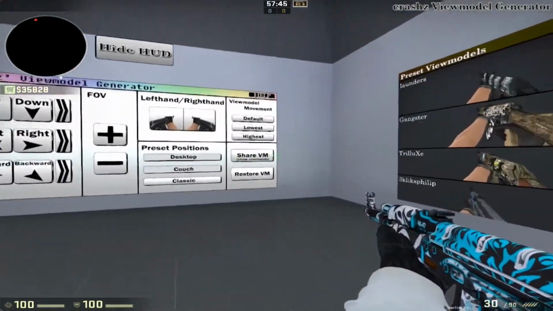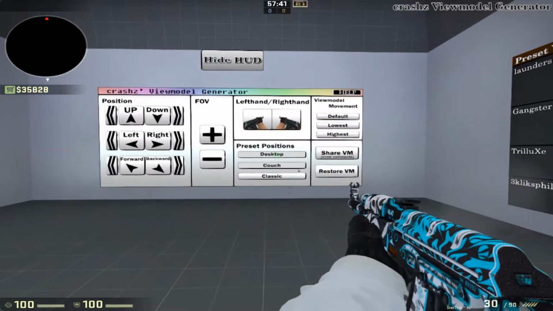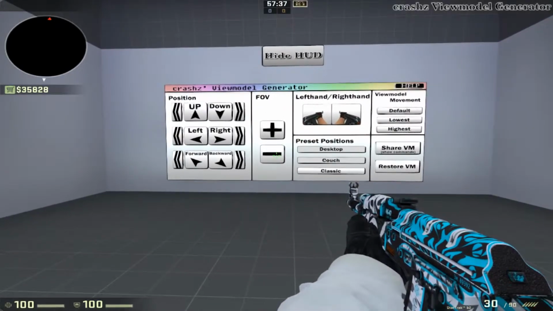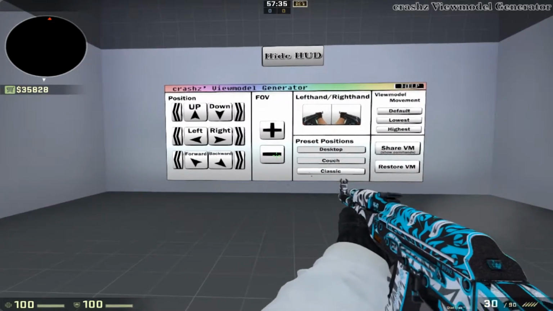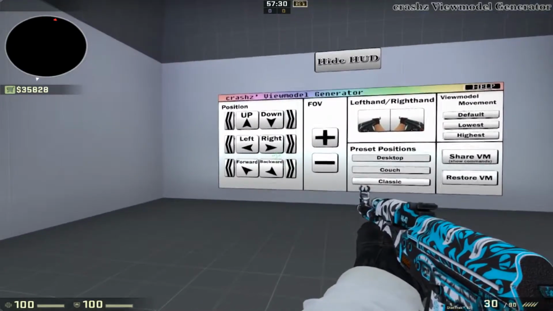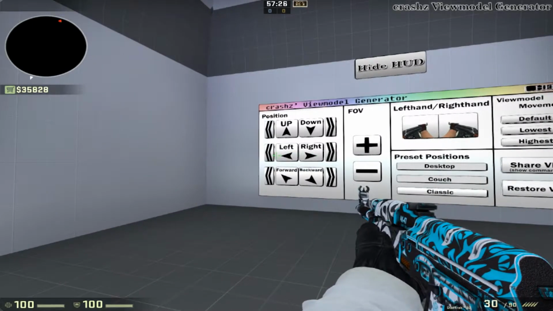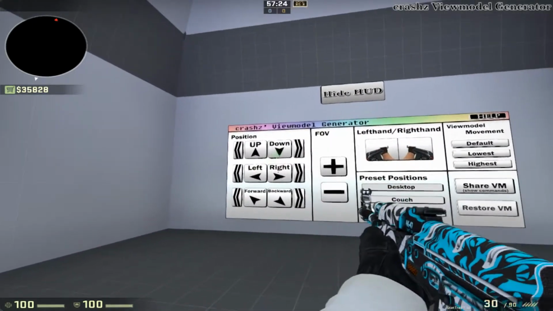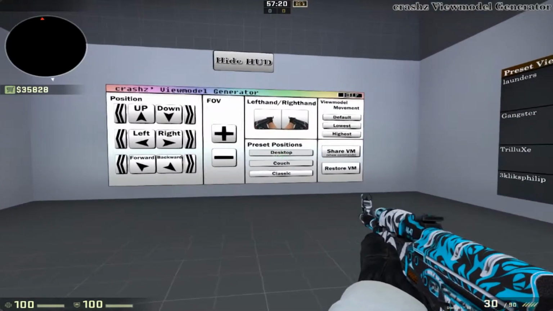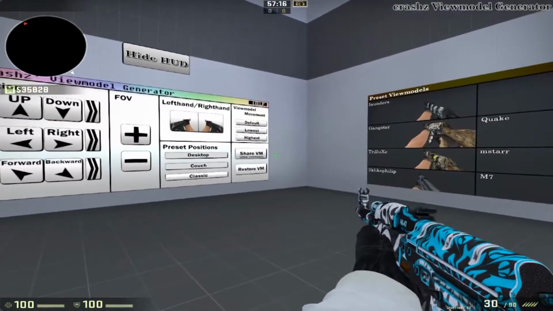This is what it's like when you first start the game. I prefer to have mine set to desktop because I'm playing on a desktop. I like my field of view back slightly. There we go. Back slightly. And I also like it not too far to the left, not too far to the right. I do also like to have it down slightly, so it's just in the bottom corner of my screen, rather than it being up too high to the left.